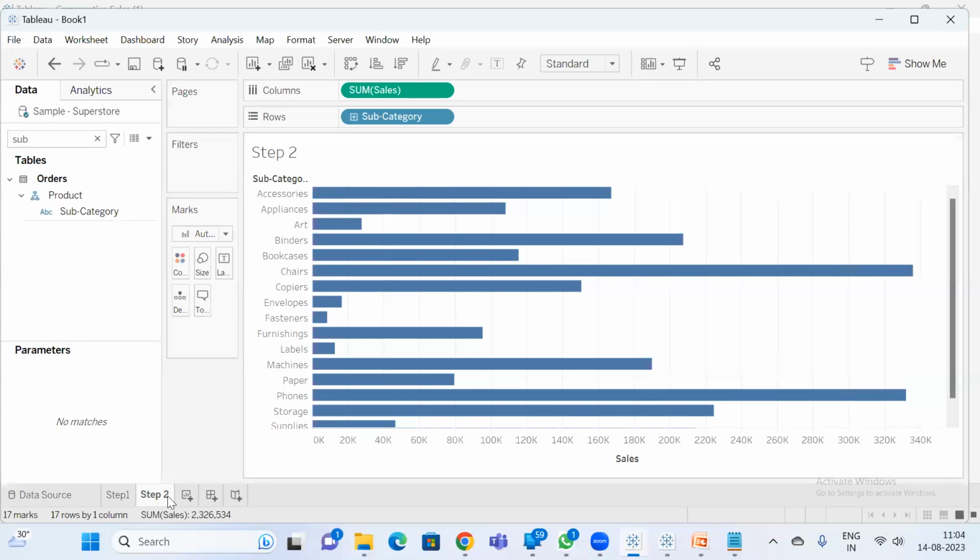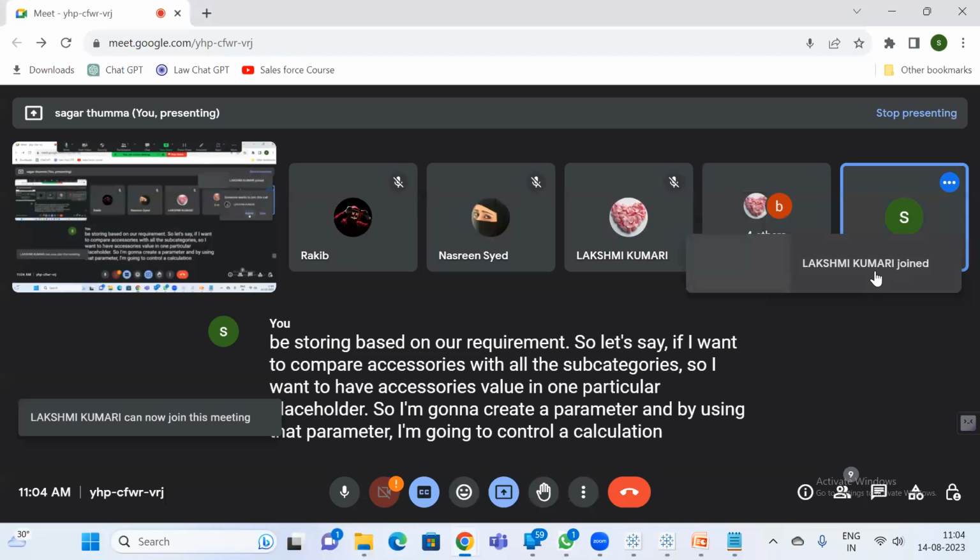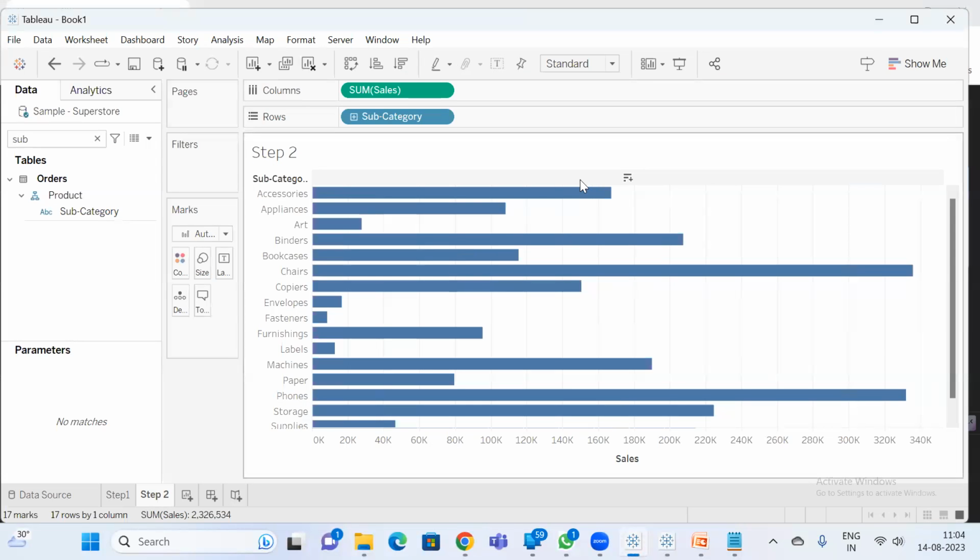To compare like that, you have to have a parameter, in which we will store values based on our requirement. Let's say if I want to compare accessories with all the subcategories, I want to have the accessories value in one particular placeholder. I'm going to create a parameter and use it to control a calculation which will store that value.